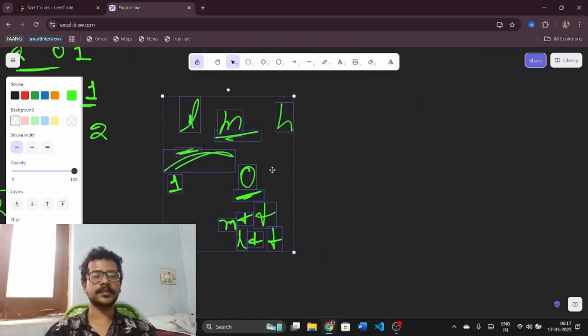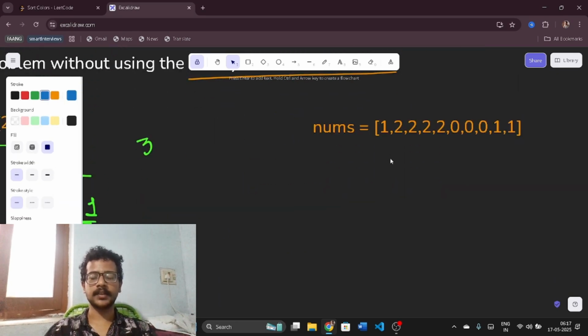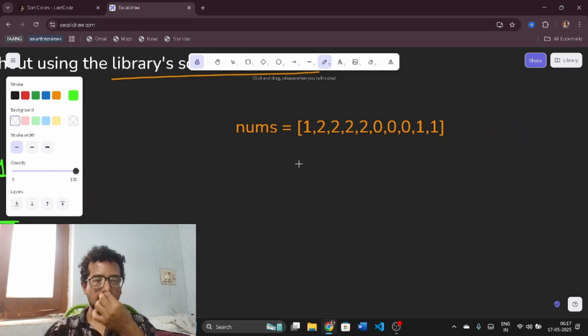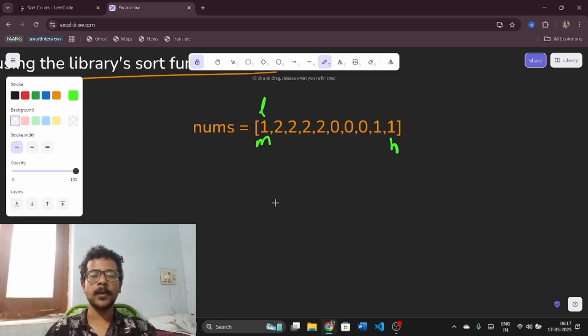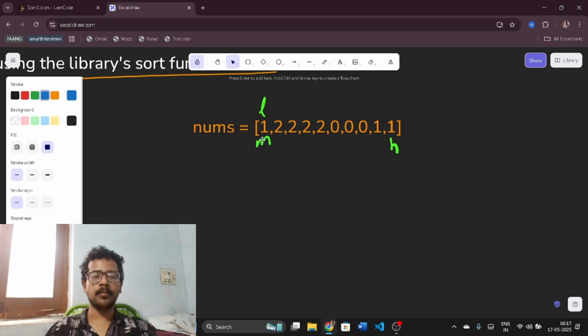Here we are given some nums array. Now let us see. Here I have the L pointer and also the M pointer and H pointer. If I have nums of m as 1, then I'll just increment my m pointer.